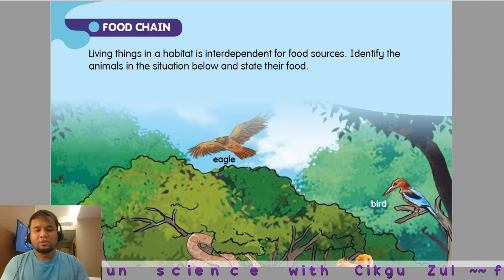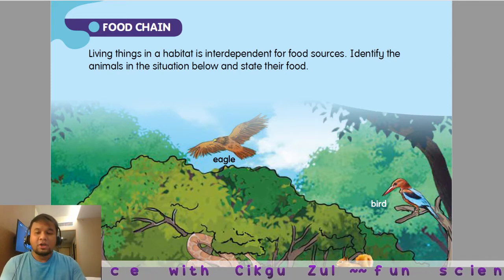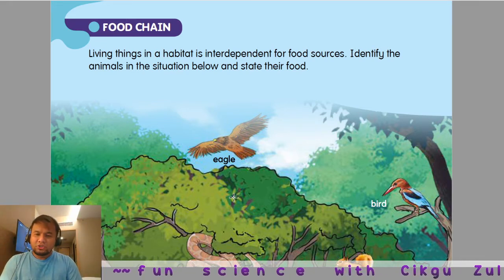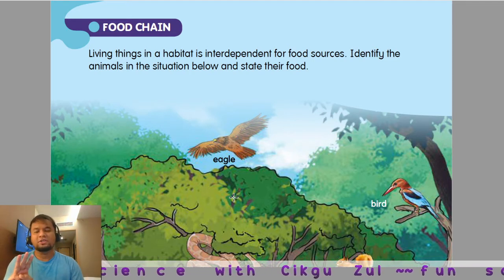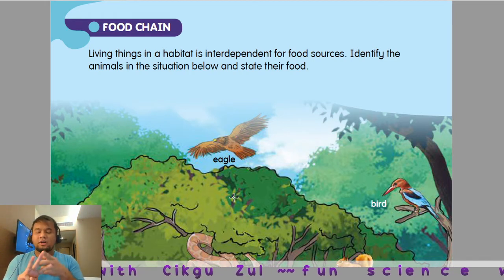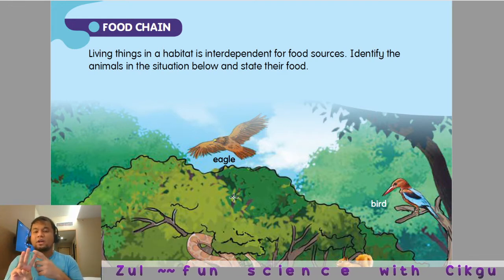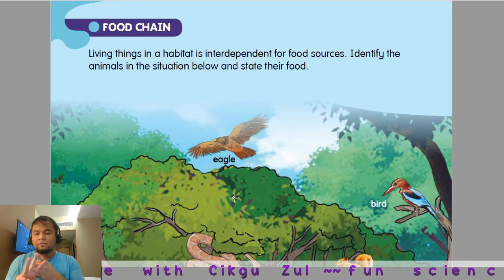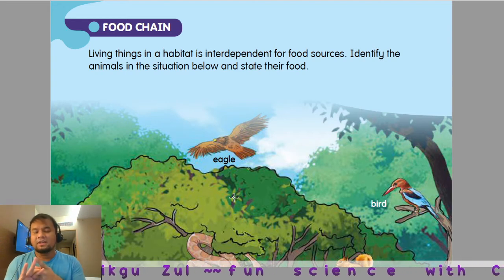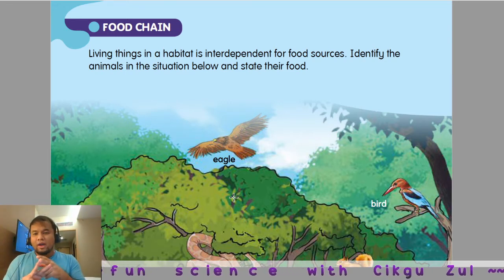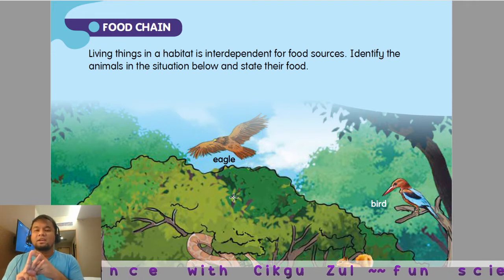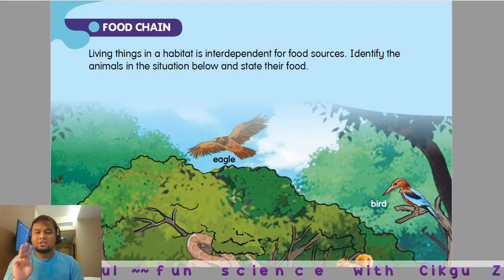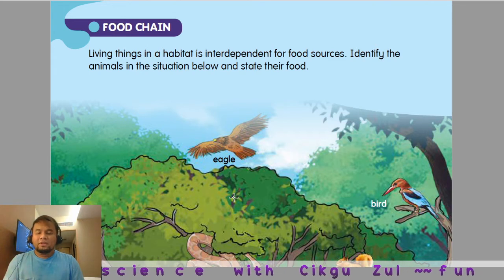Okay, today we want to continue our lesson about the animals, which is about the food chain and the food web. If you still remember, the animals have three eating behaviors. They are the carnivores, herbivores, and the omnivores. The carnivorous animals eat only animals, but the herbivorous animals eat the plants. Meanwhile, the omnivorous animals eat the other animals as well as the plants. So these categories are related to this topic right now.